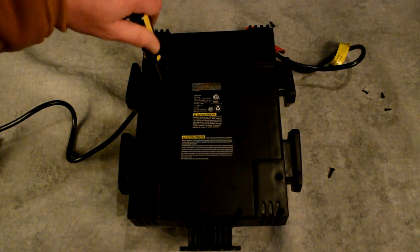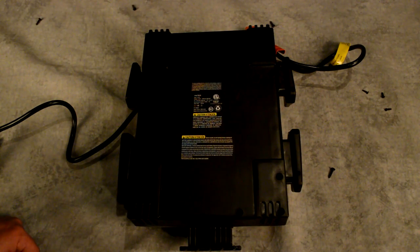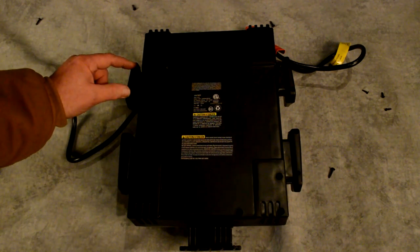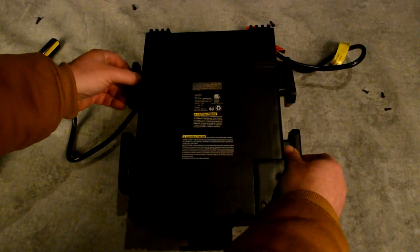There's a ton of screws in this thing, probably about 20 screws, and there's also 2 screws in each of these cable management handles, so make sure that you get all those.